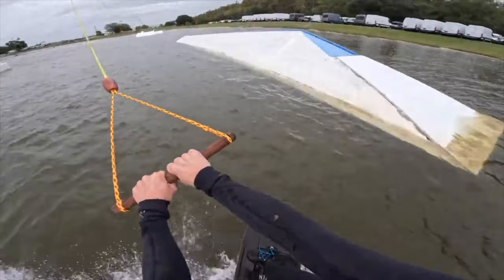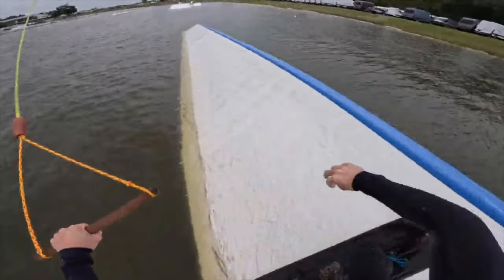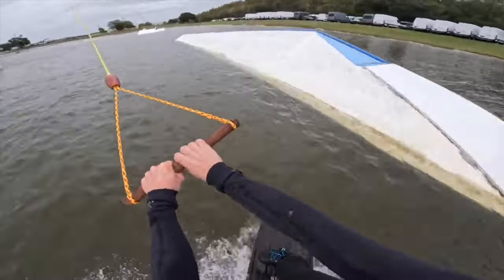Notice the angle of the board in this POV. The nose of the board is edging towards the wall. I flatten off for the ollie and I keep the board flat. As I'm ollieing, I'm pulling the handle towards my center, which points the nose straight up the wall. Then I slowly bring the handle towards the sweet spot and ride away. Nice and easy. Nothing too crazy.